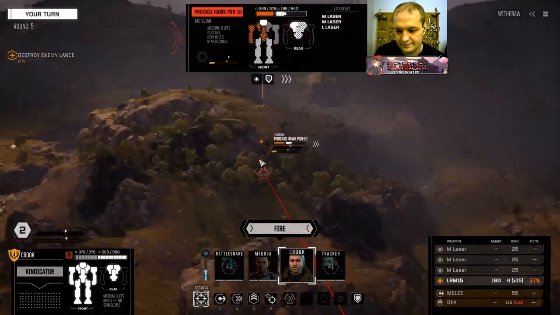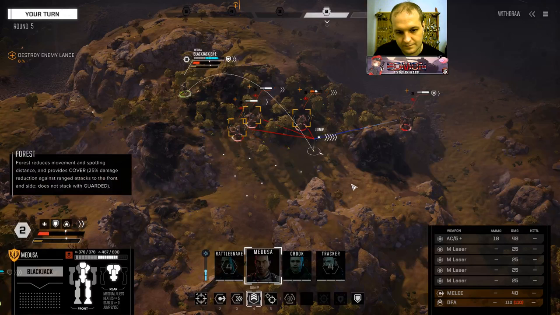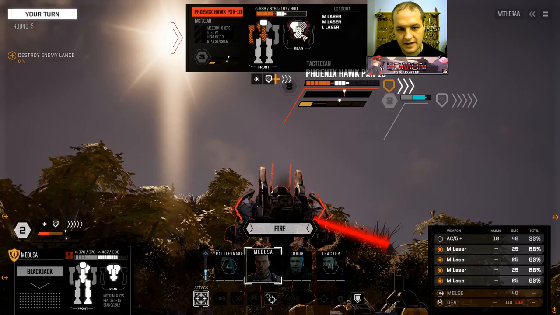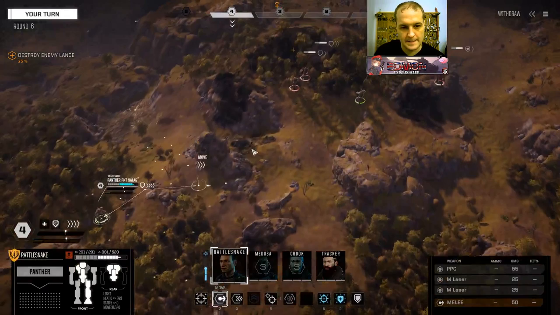Well, missiles will cause him to lose evasion. That's the main thing. Good to go. Well, they should, anyway. Confirm. All right. Get him. Locked on rear armor. Nice. Reporting. All right, who's next?